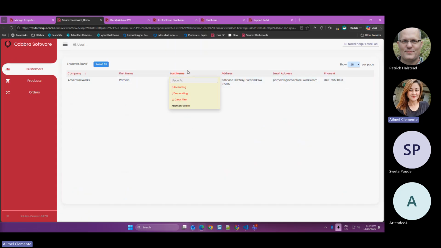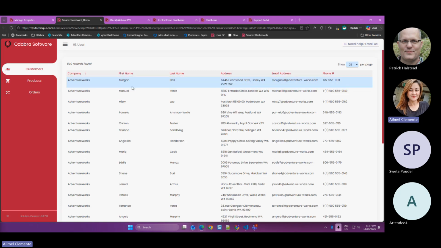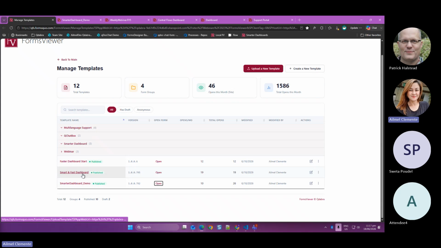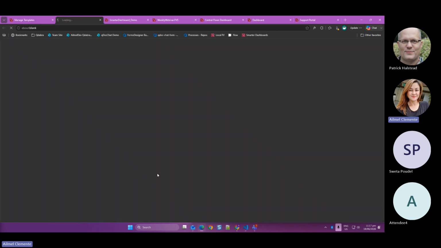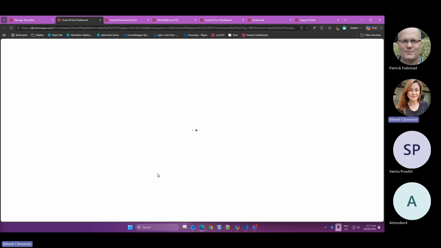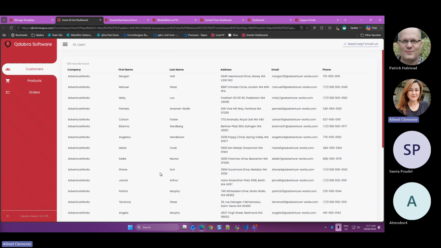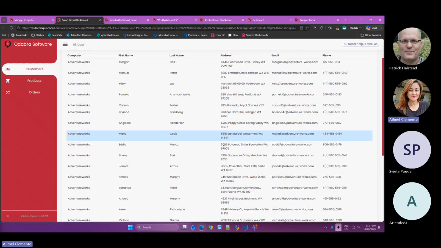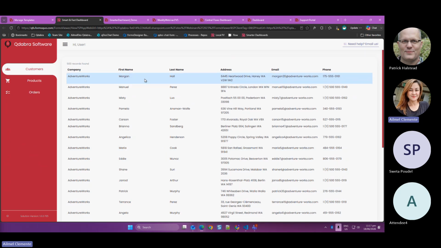So every click on this dashboard needed a query to the server. That's why if you've got tons of data, the performance is bad. So we improved that. That's what I'm going to show you here. Smart and fast dashboard. So it's not only smart this time, it's also fast. Loading still depends on the amount of data that you're pulling. I'm going to talk about what the technique is about later, but showing you first.